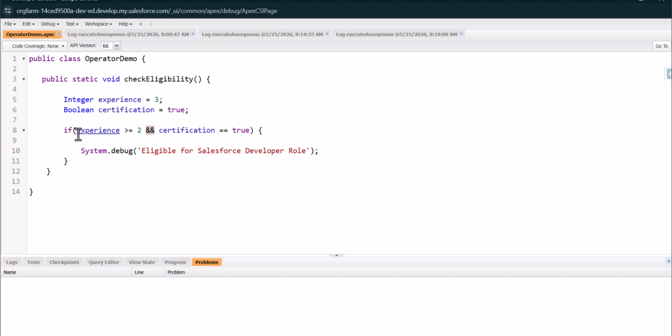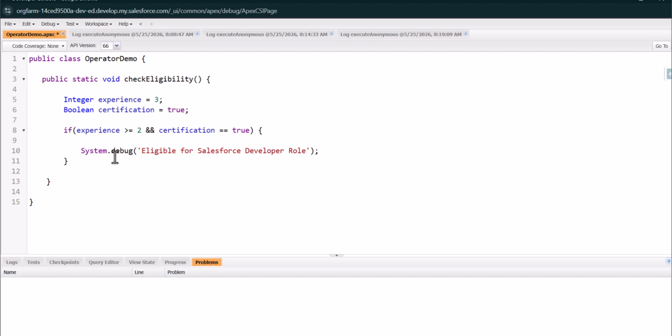Now here you can see our first condition, experience is greater than or equal to 2. We have 3 years of experience, so this condition is true. And with this condition, the other condition should also be true. For a particular candidate, the certification is also true. That means both conditions are true. Now, if both conditions are true, then only this block will get executed.